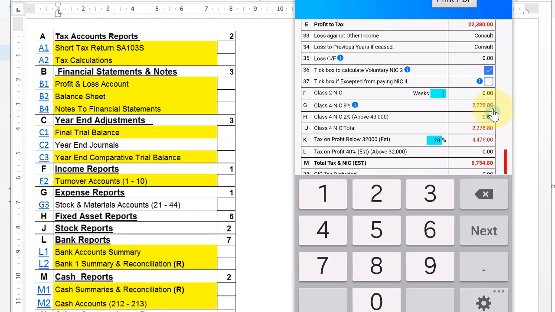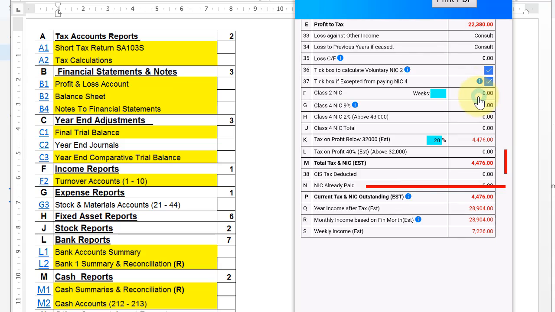And then we are saying that class 4 NI should not be computed because some people don't use national insurance. So there is no NI computed at all. So 20% of 22,380 is 4,476. And that is the tax.